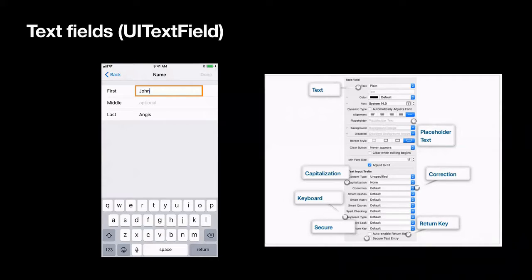When they actually go in to type, it disappears, but it lets the user know what they should be inputting into those text boxes. So in this example here, they're just letting the user know that it's optional as far as adding a middle name. So for your text boxes, you can define placeholders for each one of the text boxes that you create, or you don't have to. It's totally up to you in your app design.